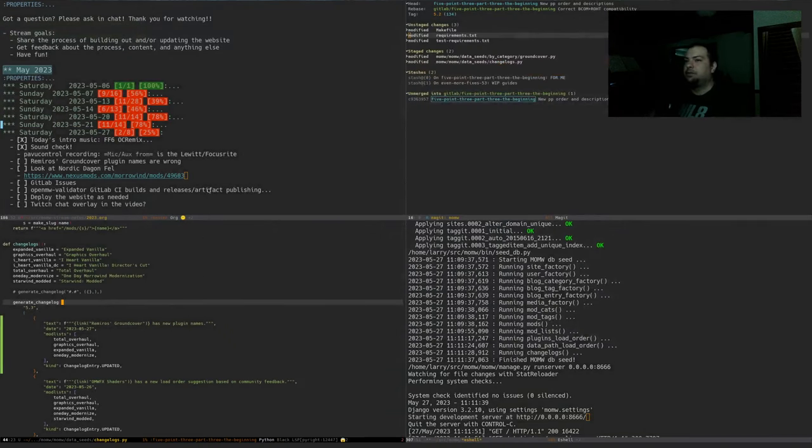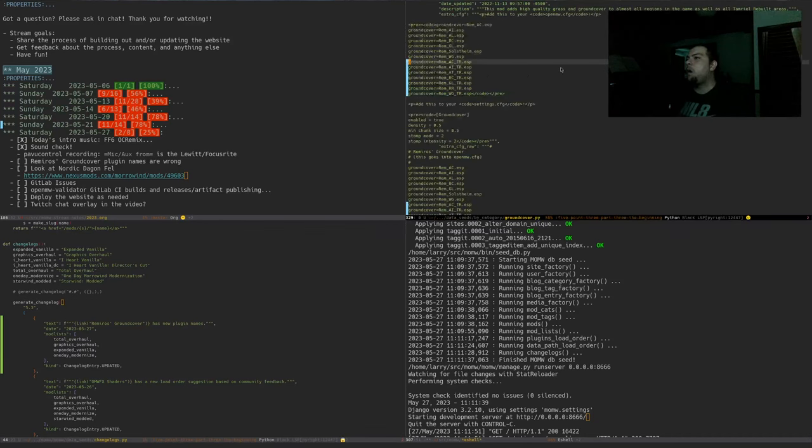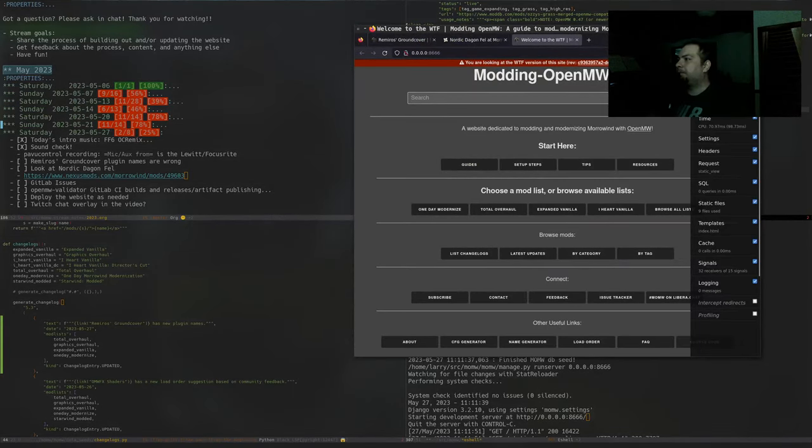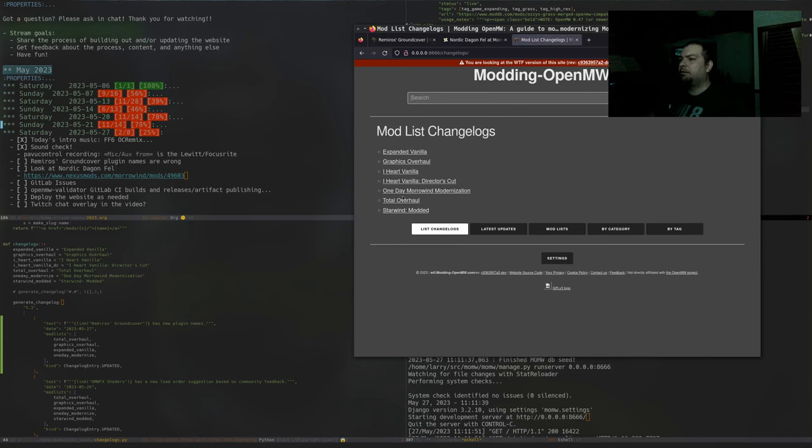Oh, you know what? I know what I missed. Gosh, I really need to automate this thing somehow. But I find commit hooks annoying. I mean, conceptually, they're great, more so on the remote side. Client side commit hooks, less great in my experience. I've used them. They can work. It's hard. All right. That's what we need. I'll just pretend that that's there. We can see it in the list change log at least.